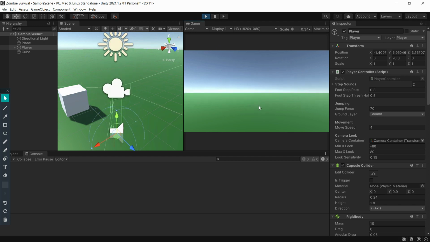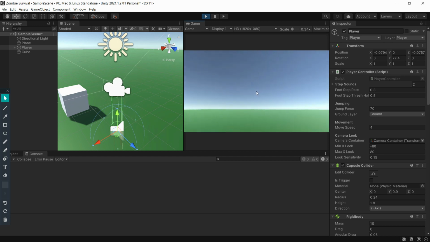As you see, guys, as soon as we land on the ground, then we have that sound. Nice. That's exactly what we want.